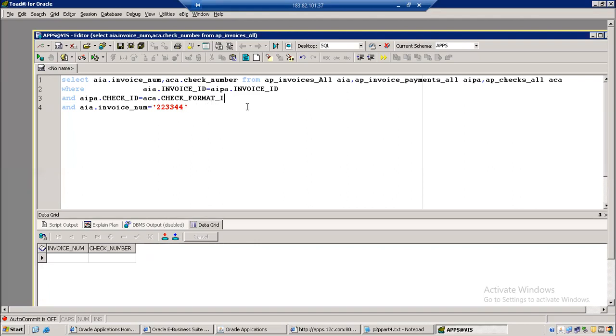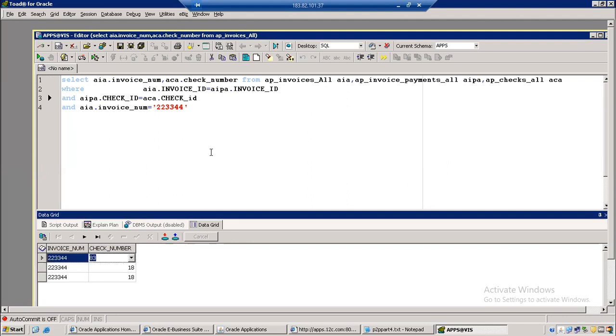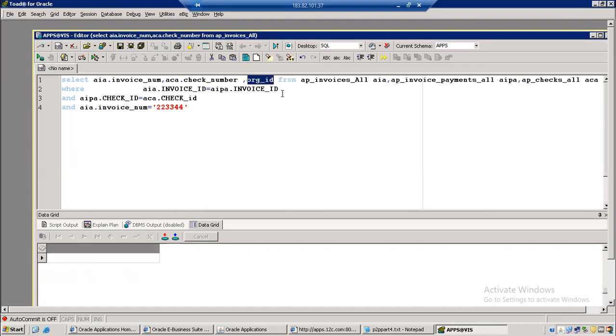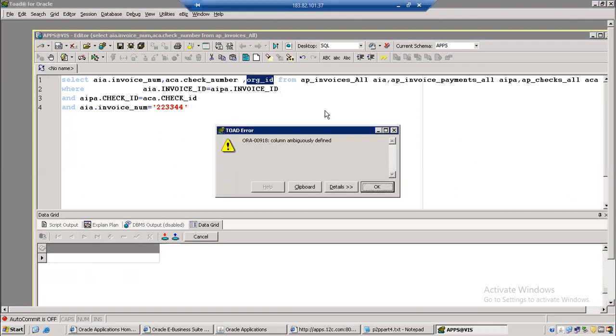Sorry, wrong join. So this is how we can take. Check number is 18, right? And why it is giving other numbers is, if you check with the org ID, column ambiguously defined means your column is available in both the tables here.